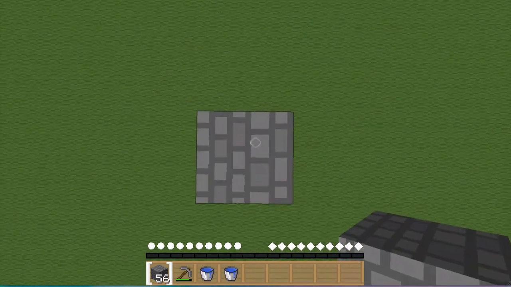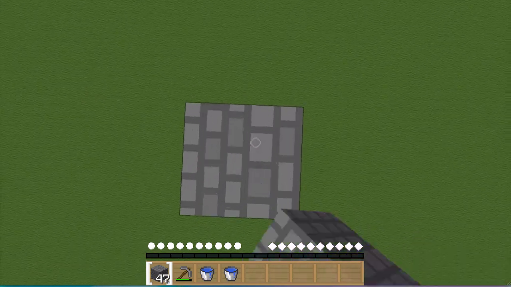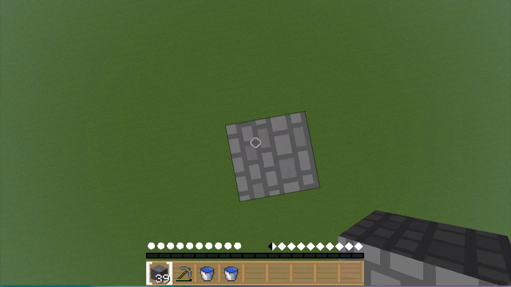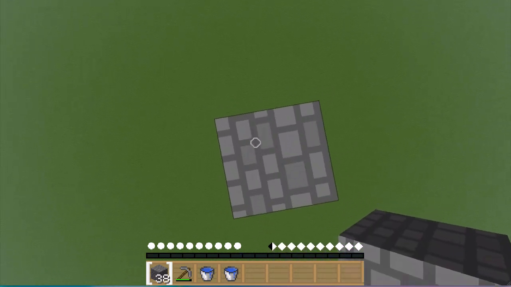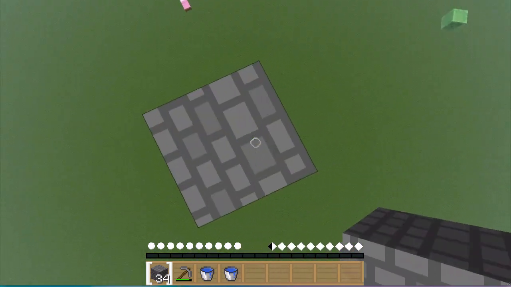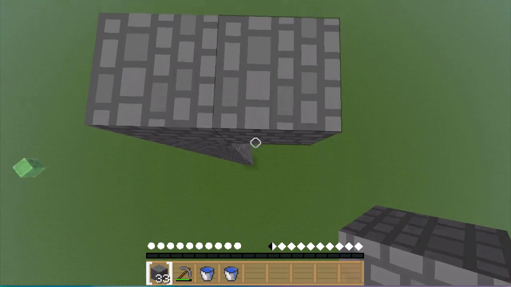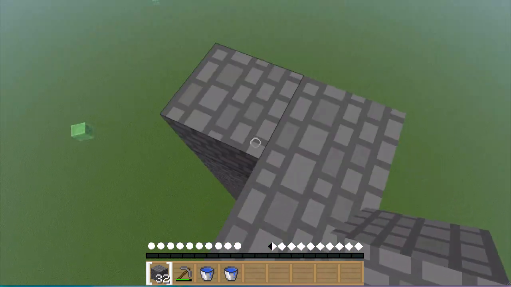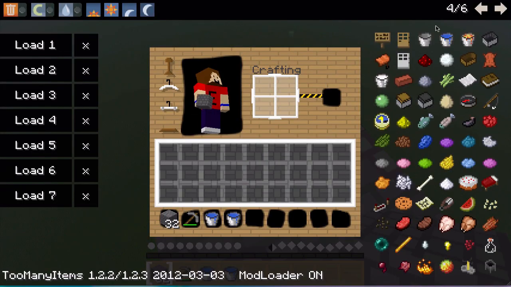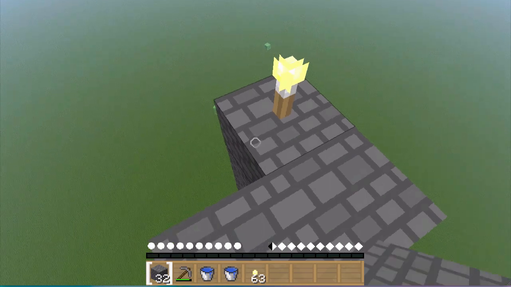So I'm going to make this kill height, as I call it. I'm just going to do 30 blocks high. Boom, 30 blocks high. I hate the slimes that spawn here, it's so annoying. Oh, also, don't forget torches. So I'm going to mark the four. That's going to be the weird four.